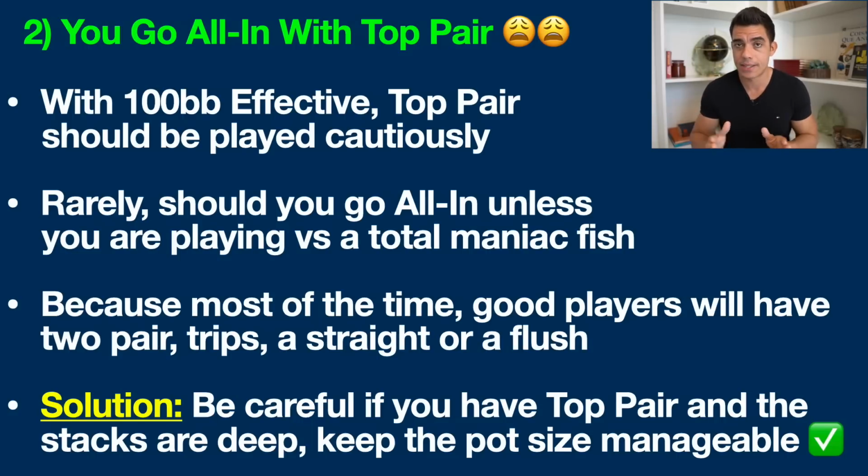When I say effective stack sizes, by the way, I'm literally just talking about the lowest common stack size. Somebody else could have 200 big blinds, but the lowest of the two is 100.